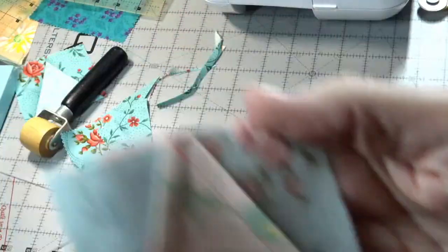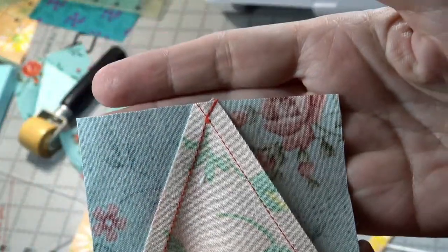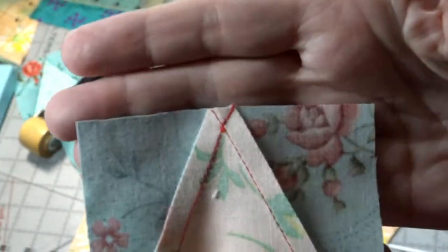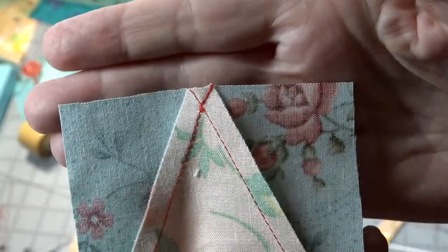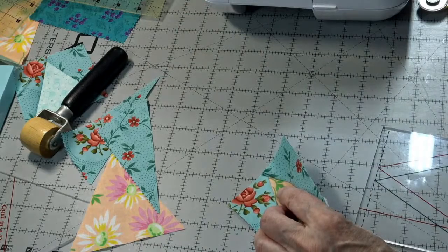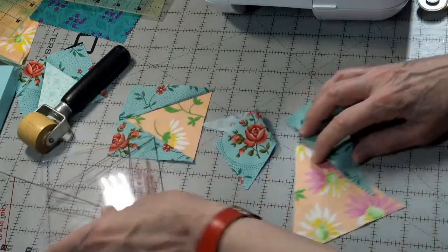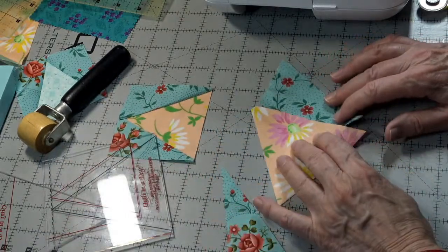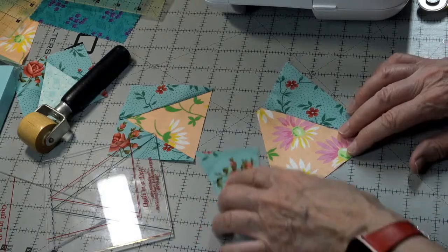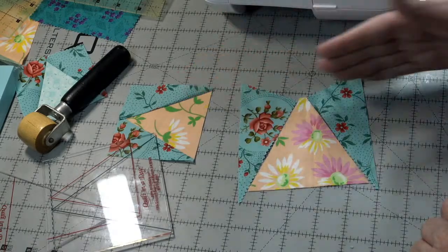Okay, and now you can, oops, sorry. Camera's in a different place now. I got a little knot there, but now you can see where the two threads cross, except you shouldn't have that little bump of thread there, but right where those two threads cross. So let me stitch another one so I don't leave you confused about the trimming, because I confused myself there for a minute. So see, again, we know that's not right, because it's not straight across the top.